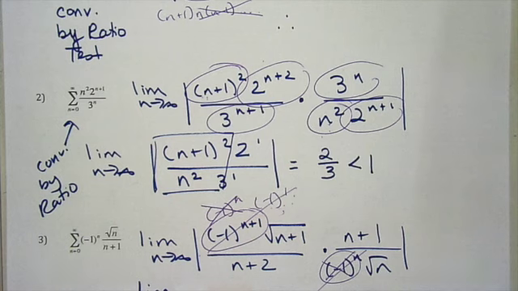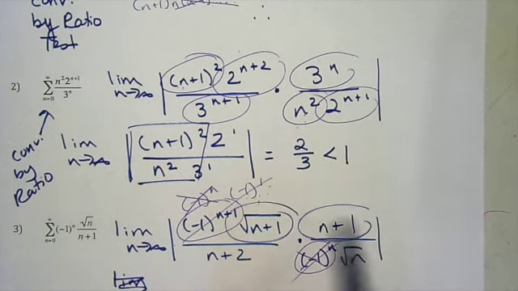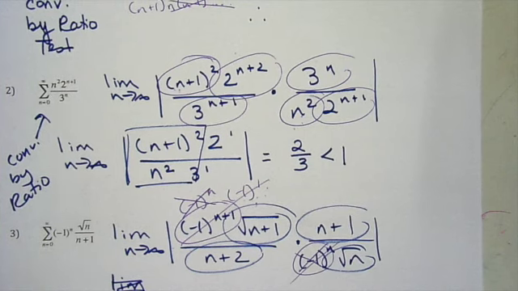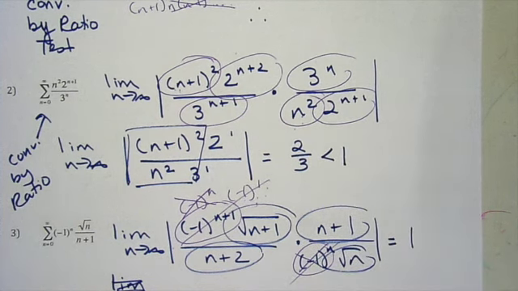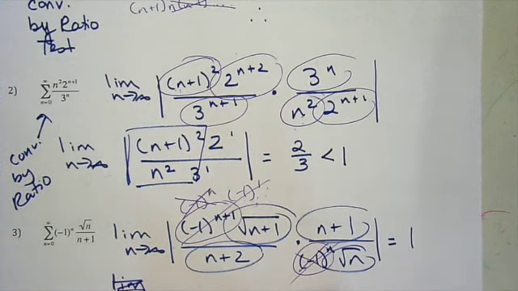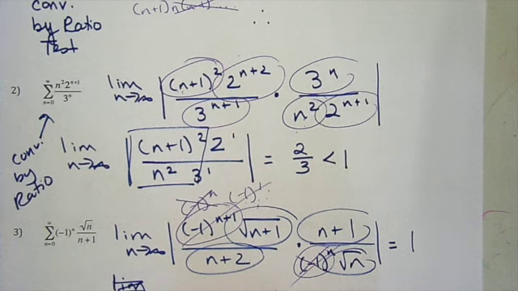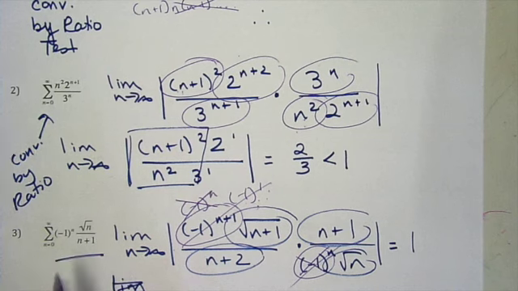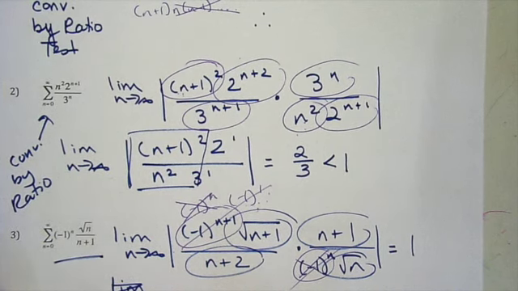Now let's go ahead and take this limit. I'm going to take this limit right away. So degree on the top is n to the 3/2, if you actually could multiply this out. Degree on the bottom is also n to the 3/2. Degree on the top and the bottom is the same. We take the ratio of the lead coefficients, which in this case happens to be 1. So notice this is inconclusive by the ratio test. You have to find another test to use. Really what you should be doing is doing the alternating series test on this one.